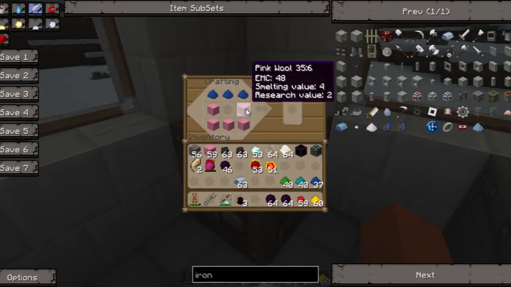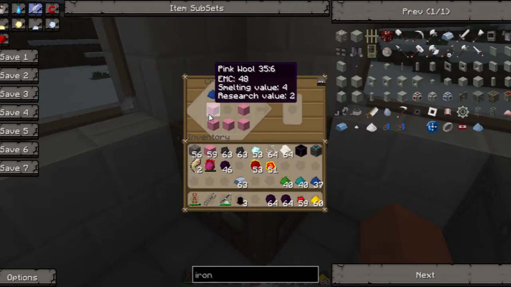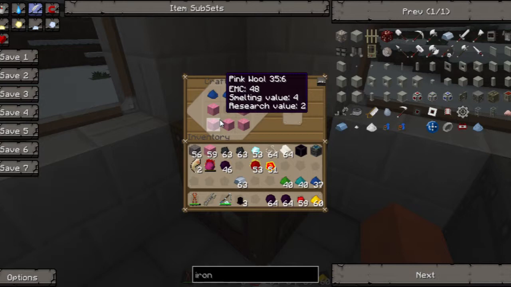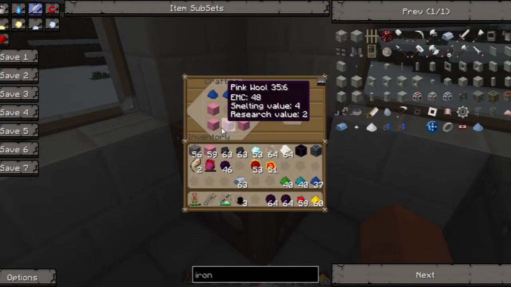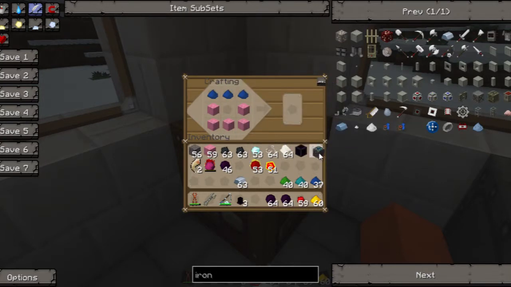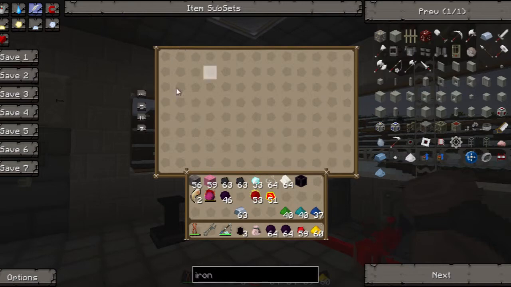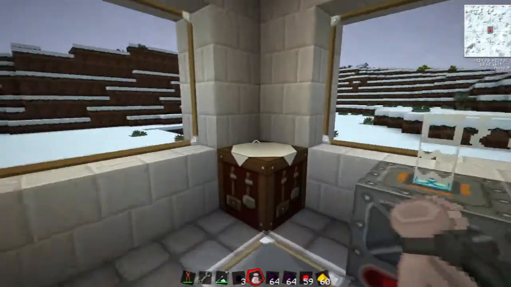Then we want some wool. It can be any colour. The colour of the wool determines which colour bag you will get. And the wool does need to be the same colour all the way through. We need an alchemical chest, and you get an alchemy bag. And this essentially, it's a portable chest. You just right click, you get loads of space.